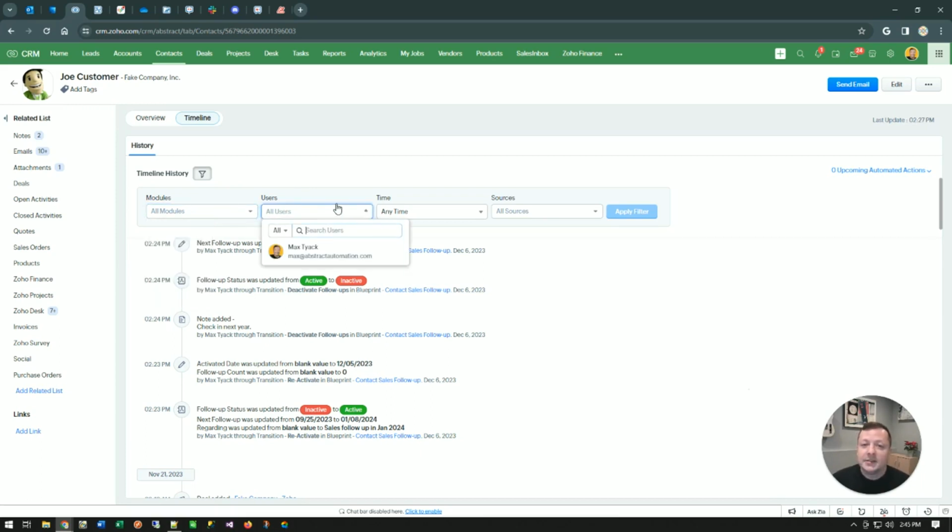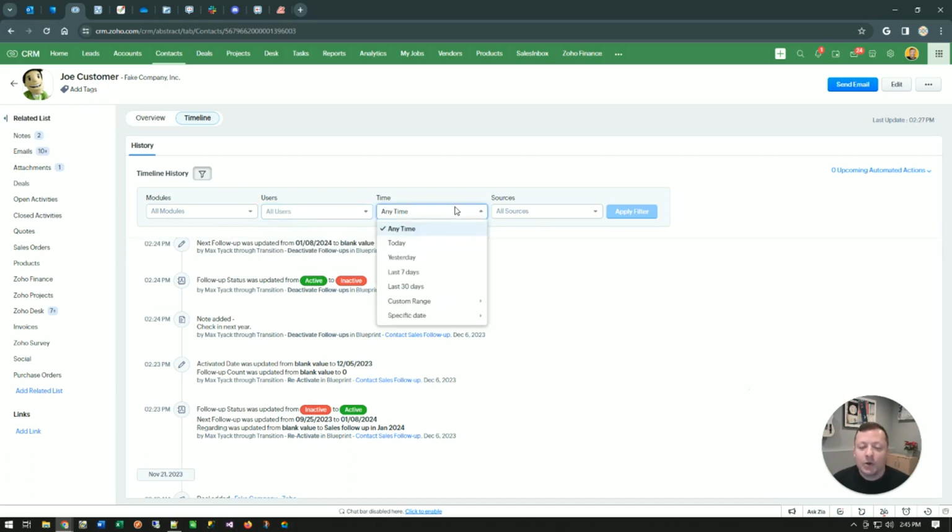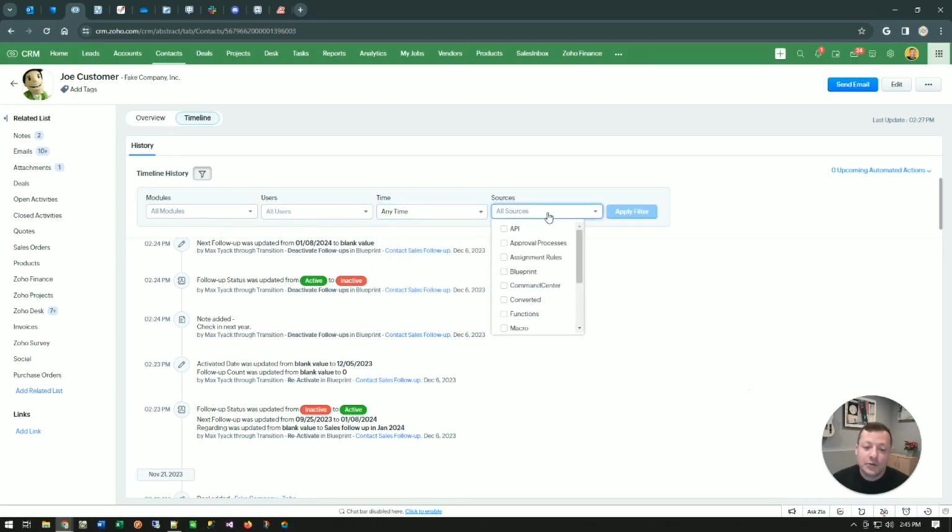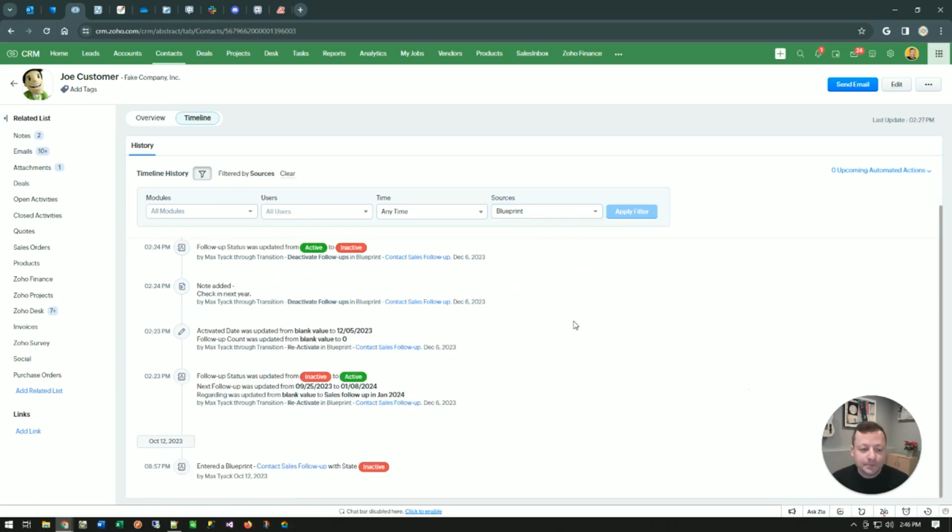You can isolate the timeline per user. You can also set a specific date range or time period, and you can also limit your view by how that timeline event got created. Was it manually by a user? Did a workflow end up doing the action or a blueprint or whatever? And so you can apply those filters to limit your view.